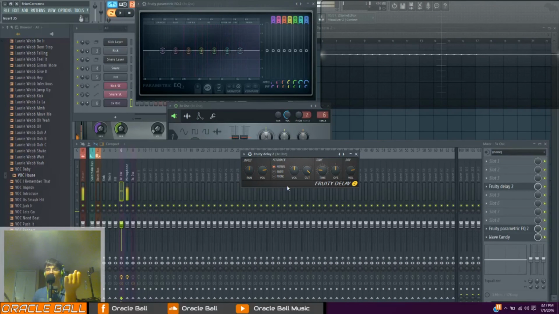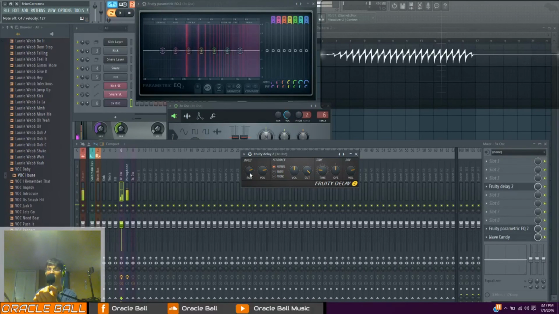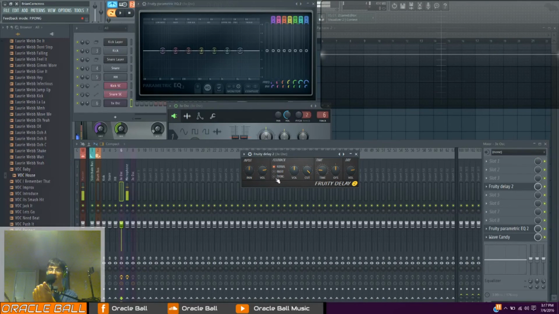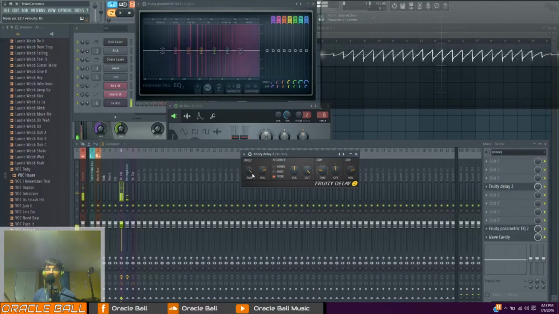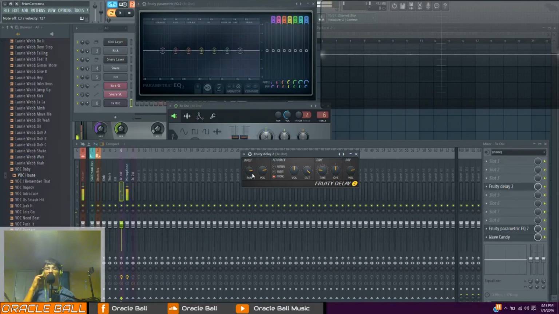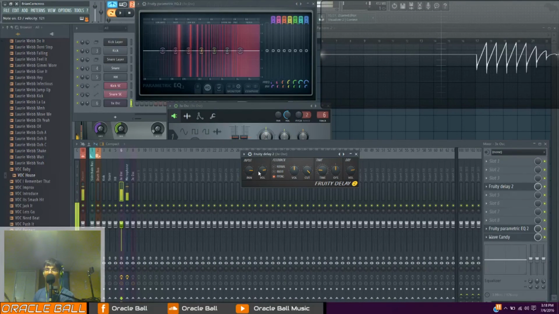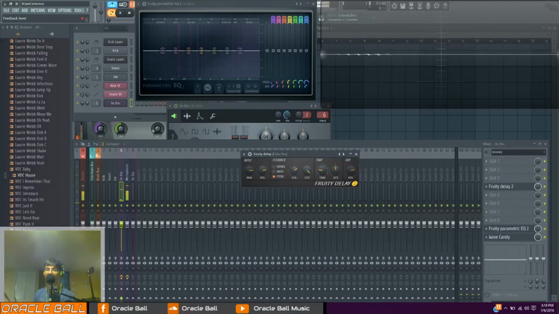And then if you want to get that ping pong effect, because you can tell right now it's just straight mono, or if you move the pan on the input, it'll just move it to one side. To get that ping pong effect, you actually click on ping pong, move the panning, and as far as you move the panning knob is how hard it'll go. Feedback is how long the delay will go on. If you have it all the way up, it'll actually go forever.